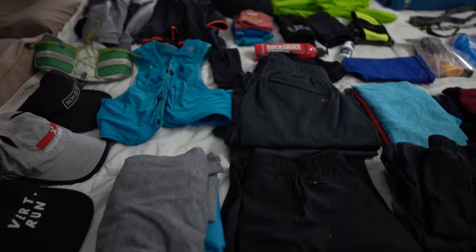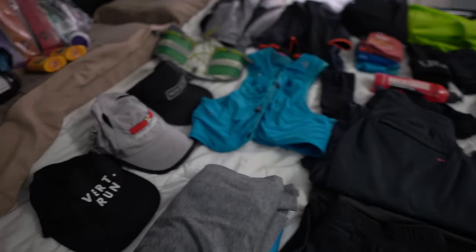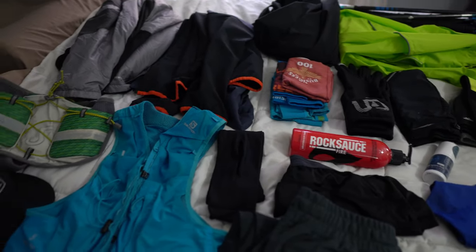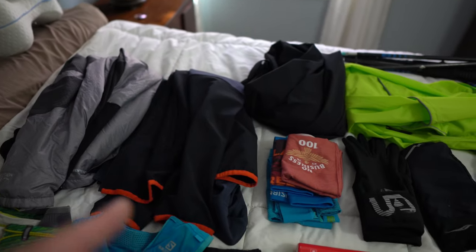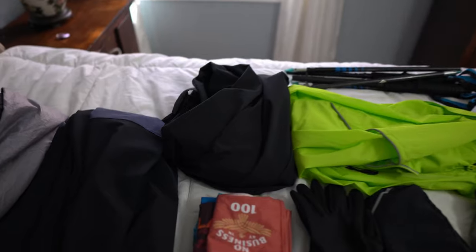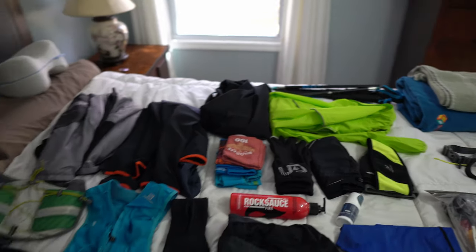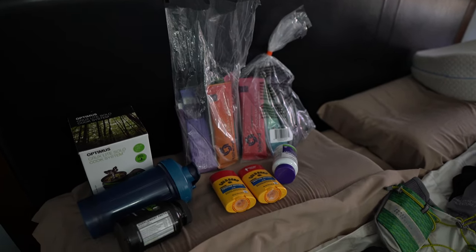For more cold weather stuff, I have the Path Projects long sleeve hoodie and the Tailwind Tech hoodie as well, just in case. Three hats, and a couple of different ways to carry the water: the Salomon Sense Pro 5, Ultimate Direction Jurek waist pack, and a little flip belt. Probably going to go with the flip belt primarily. If it gets really cold, I have the Ultimate Direction Ventro jacket, the Saucony Bluster jacket, and the green wind rain jacket I'm testing. I've also got my actual rain jacket — the black one — just in case that doesn't work well. And in the back, poles just in case, if I go 150 plus miles I might just want them to walk. And a couple of packs of Tailwind — flavored, non-flavored, recovery, caffeinated, all of that.